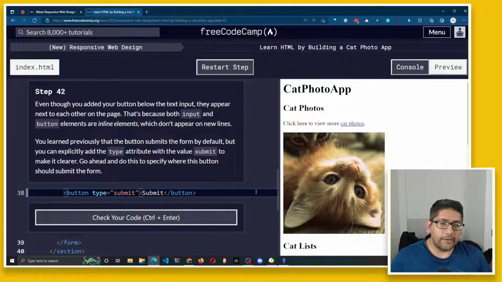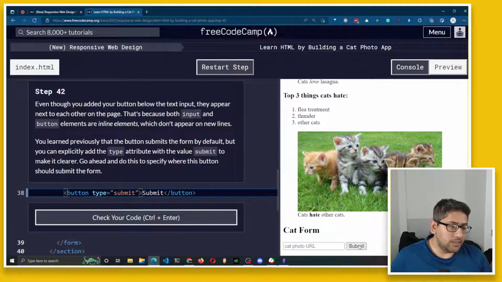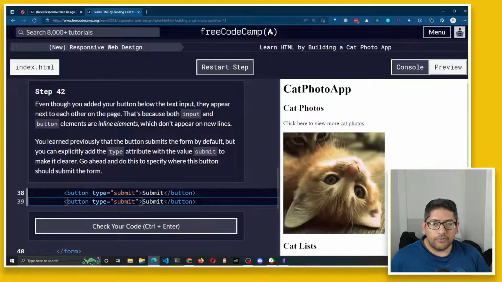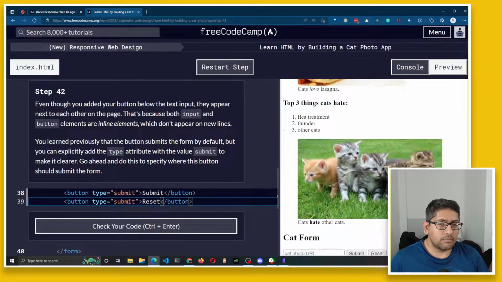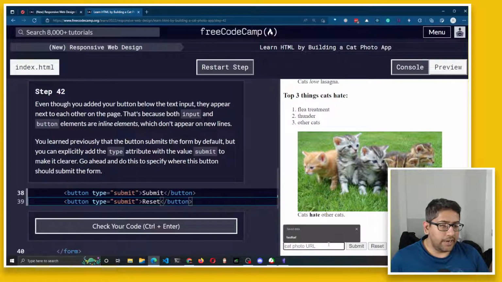And you might ask why, when I already have this button here and if I click it, it submits. Why do you want me to write this type equals submit? What if you had a submit and you had typed something and you wanted to click this reset and for this to clear?